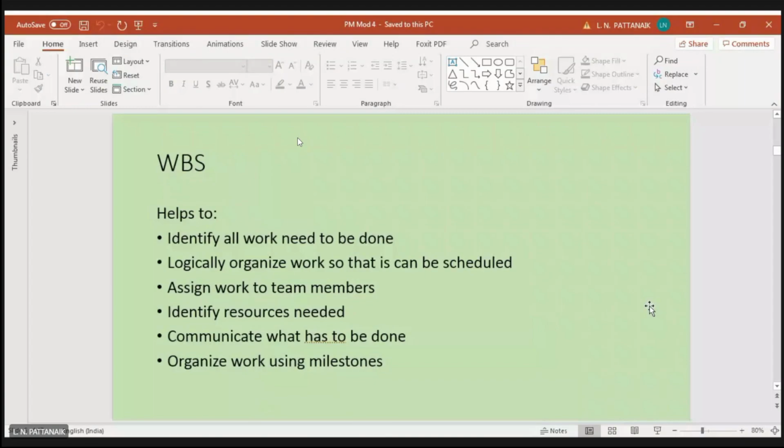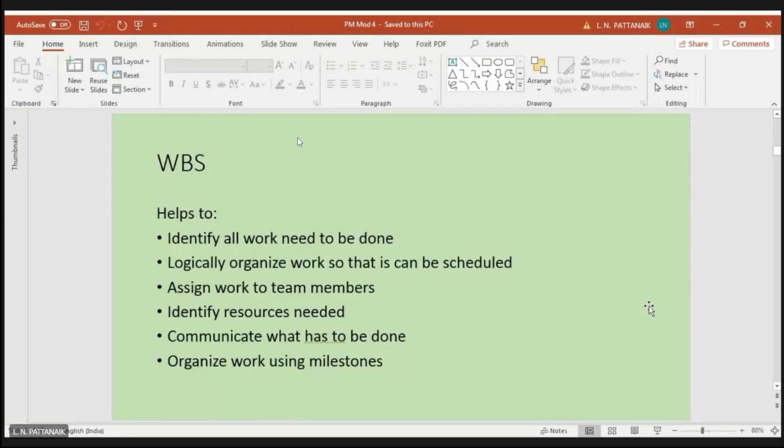Now, after dividing this, it will also be easy for you to assign the work packages to the team members. So you can easily say, okay, this work package you people do. This is a team of 4 or 5 persons, depending on the size of the project, of course. So it is easy to assign, easy to monitor, easy to allocate resources, right? Easy to subcontract, outsource. So these are all the byproducts of this WBS.